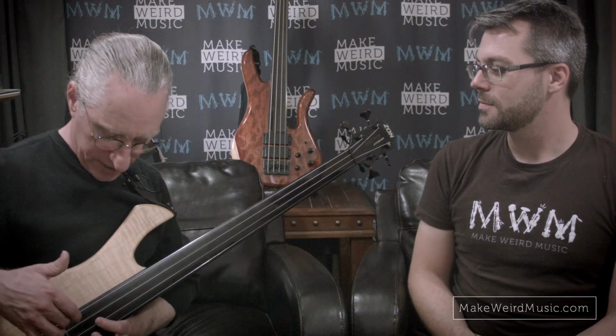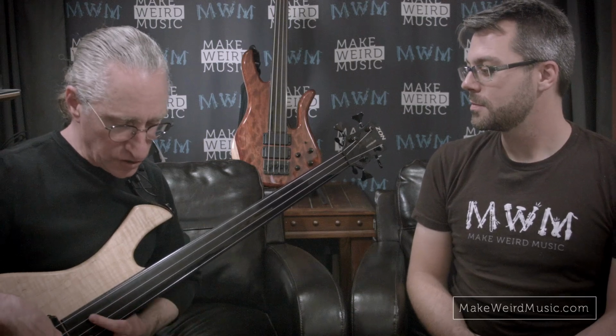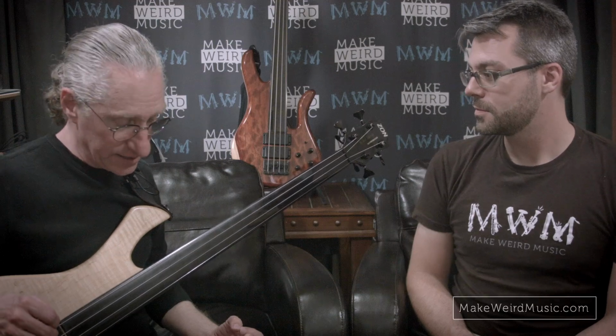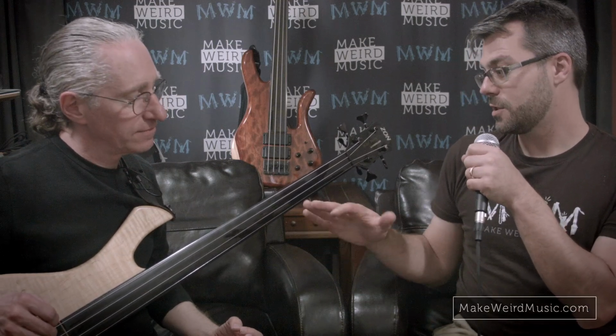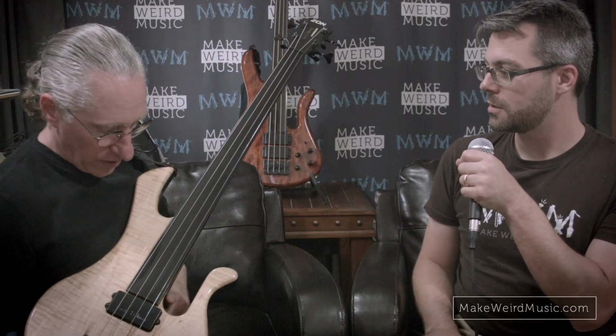And then Joe decided to do a real deep cutaway, so it's not too hard to get up here. I have to choose whether I'm going to go on top of the cutaway or underneath it in my fingerings. And I'll do either one depending on what kind of passage I'm playing. But it's nice to have that option. Is it the full width of the body behind the neck, or is there any sort of special shaping for your hand to reach? Yeah, there's no bevel. It's just a straight cut back.